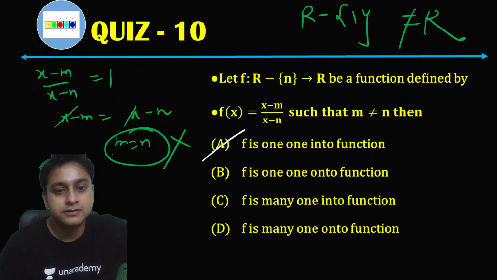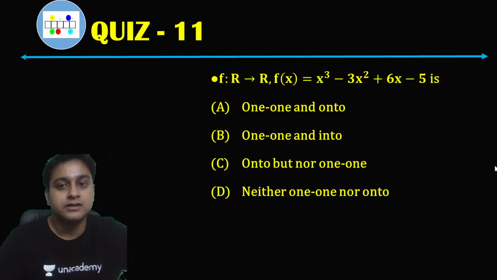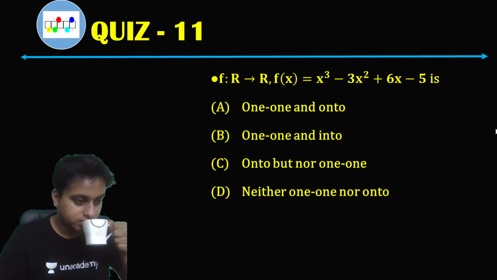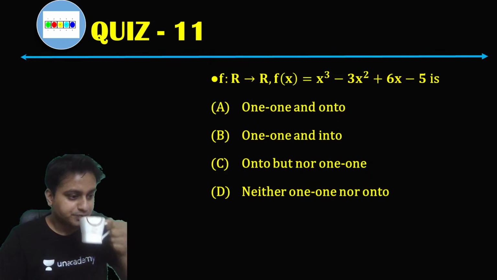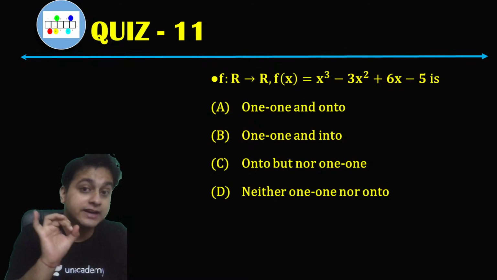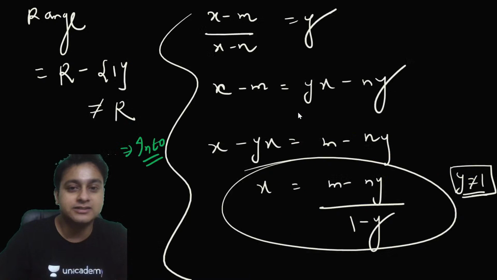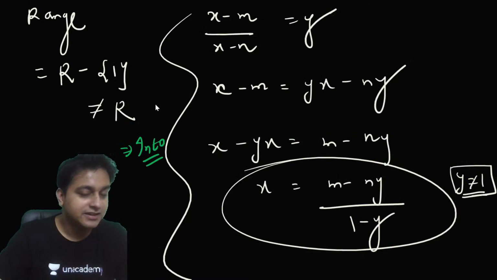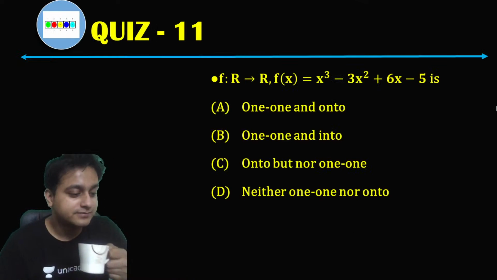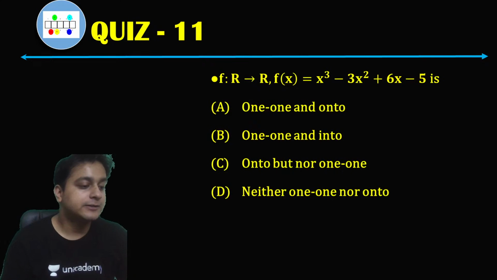So it is a one-one and into function. Great. Okay, next one. This is a good one. Let's see how many of you can do this. Understood how you will prove it in your boards? You have to understand and write it like that, just how I have shown. If you write it in a very random way, they will cut your marks. Very important, so beware of that.